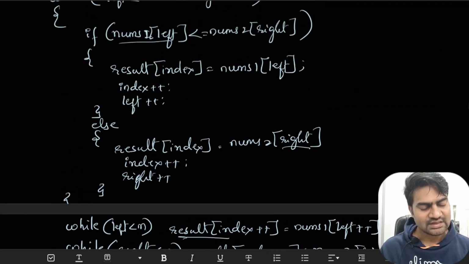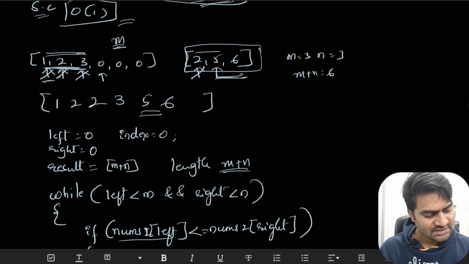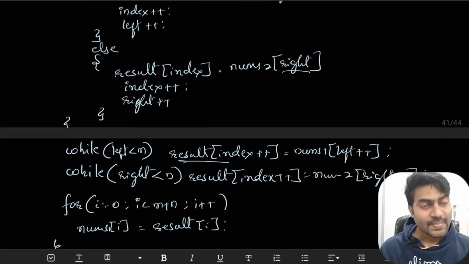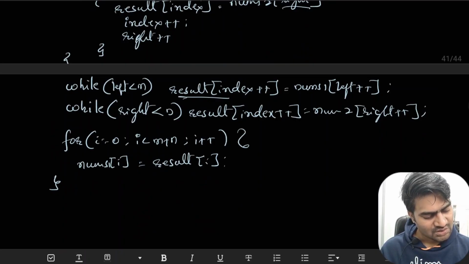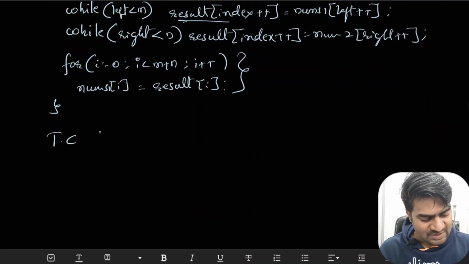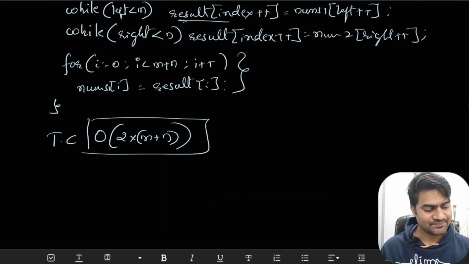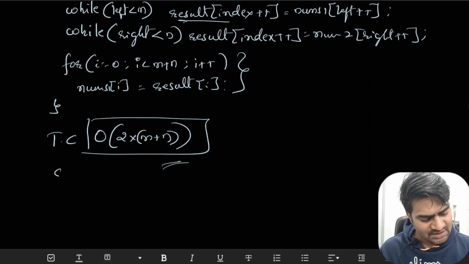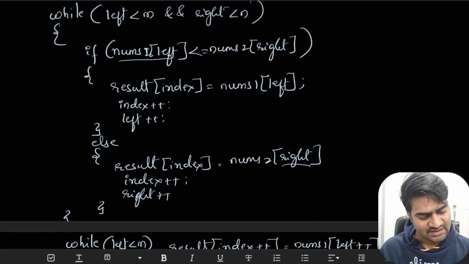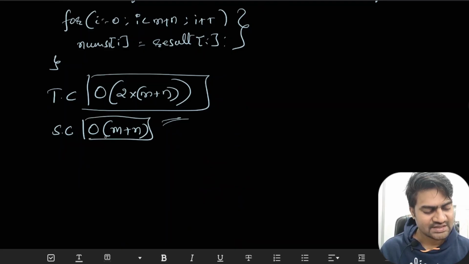Now if you see the time complexity, at the max we will compare m plus n values, then we copy them to the result array. So this gets executed in order of m plus n time complexity, but here we are also repeating the copy process from the result array to the nums1 array. So basically it is of order 2 into m plus n. This is the time complexity required in this solution. Okay, with that, let us also compute the space complexity. We are using extra space here, because we are using the result array, which is of size m plus n. So that's why it takes order m plus n space complexity.